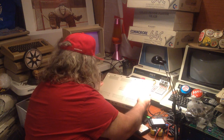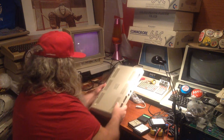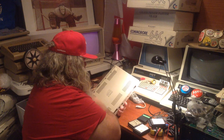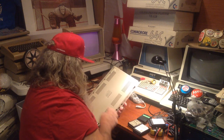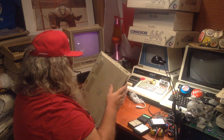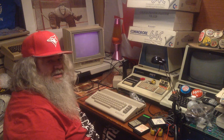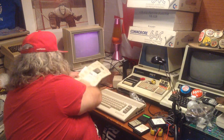whether this was a big board or a little board. And that if it's a bigger board, I should see shielding here and here. And if it's a smaller board, I should just see shielding here. And indeed, I only see shielding here. So one would think that this is, in fact, one of the 64Cs that had the small board with the Super PLA.